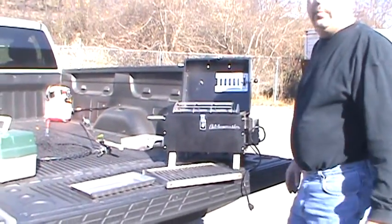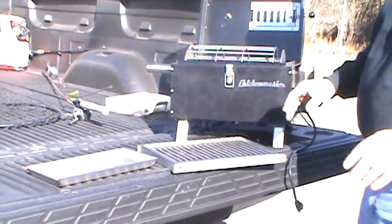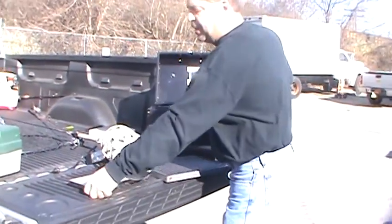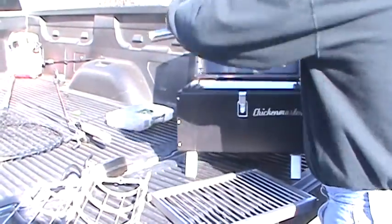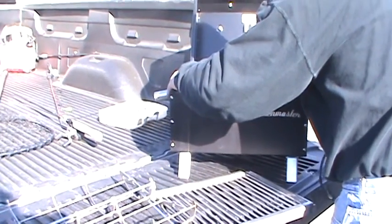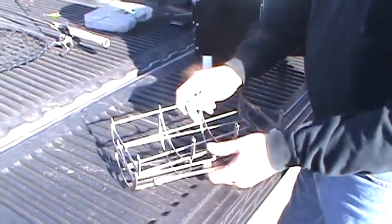I've given you pretty much the features. You're going to see more in the next handful of videos where I'm actually cooking on it. I'm going to fold it all up and put it back together in its package. We fold the charcoal grate down, the fan sits nice, then we drop the spit in. I like to carry it with the motor on. The rib basket folds up into one piece and goes in with everything else.